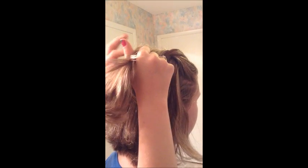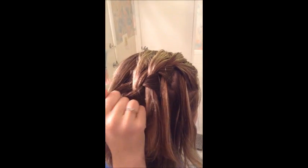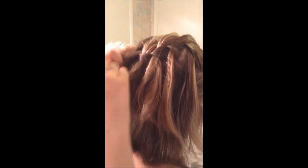Take this section, drop it, pick up some hair, and then add it in. It's basically the same thing all across — same routine: tiny bit of hair from the top, take the section of hair on the bottom, drop it, pick up hair, and add it in. I'm taking this braid in a diagonal motion, a very slight one, so it's not that dramatic, but by the time I finish I should hopefully be at the bottom of her other ear.